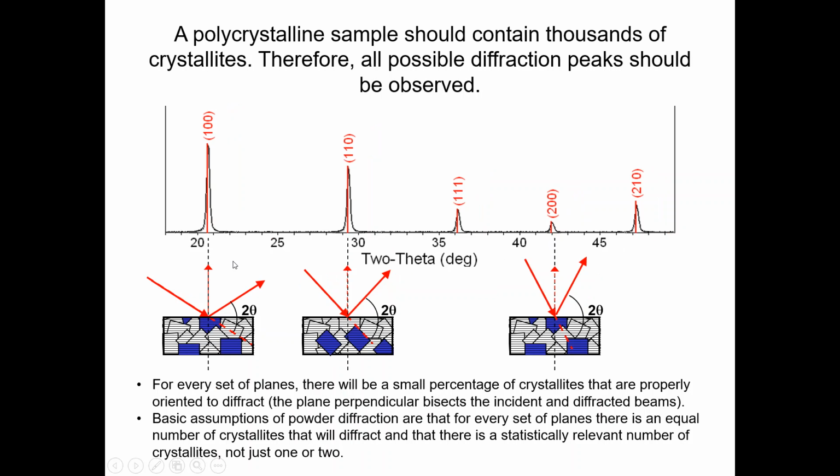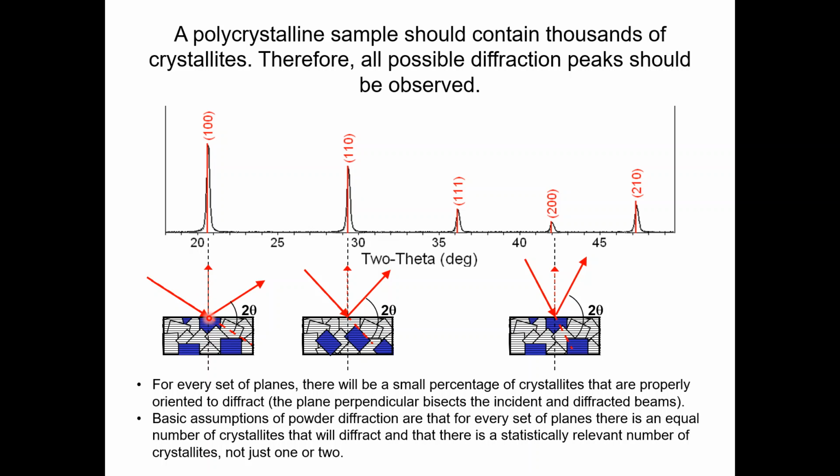Here you can see that we have the major peak, the 100 peak, at that particular value, just like we had in the previous crystal. You can see the orientation of the planes. Again, the normal to the plane is the same, lying in the same direction as the normal to the incident and the diffracted beam. They are lying in the same plane.